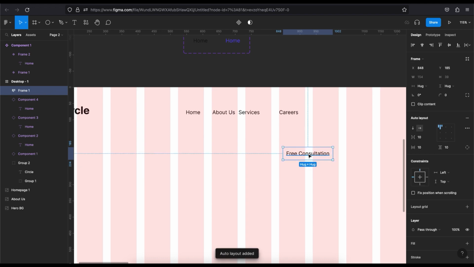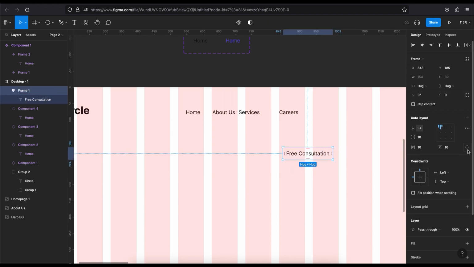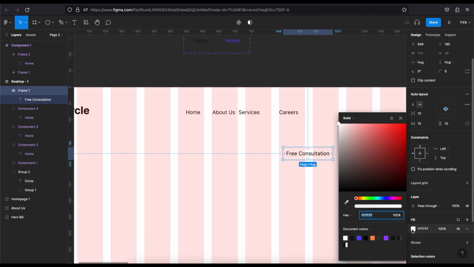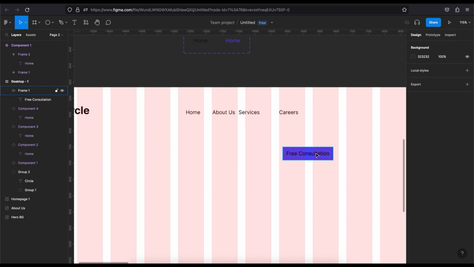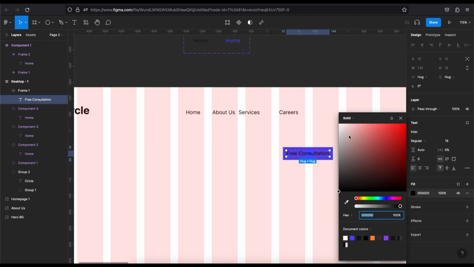The first thing I want to do is change the color of the background from transparent to our brand color. So the next thing I want to do is change the color of the text from black to white.